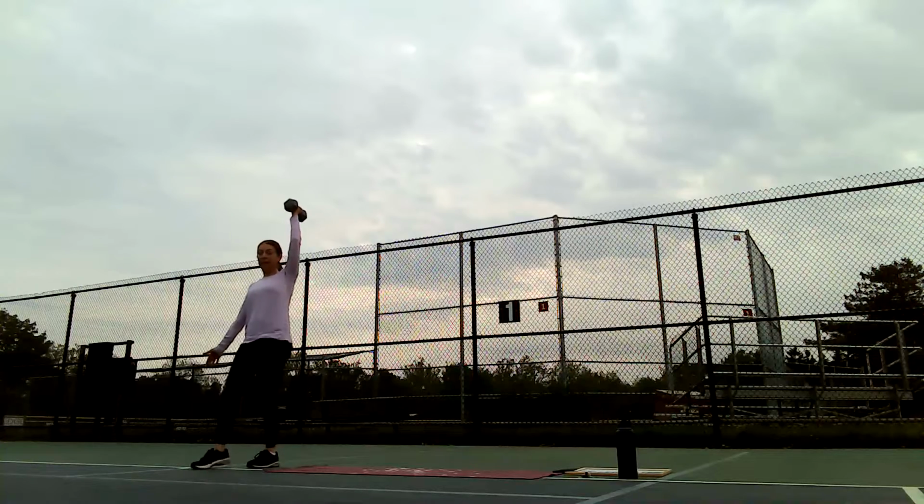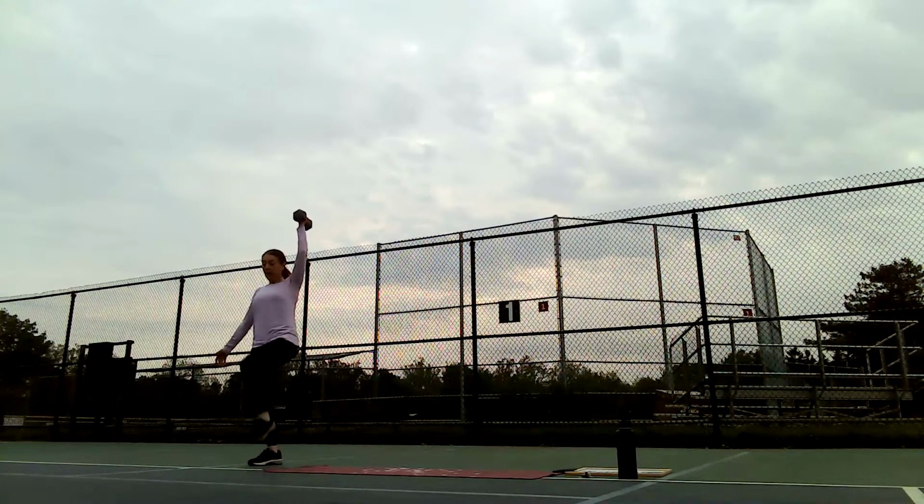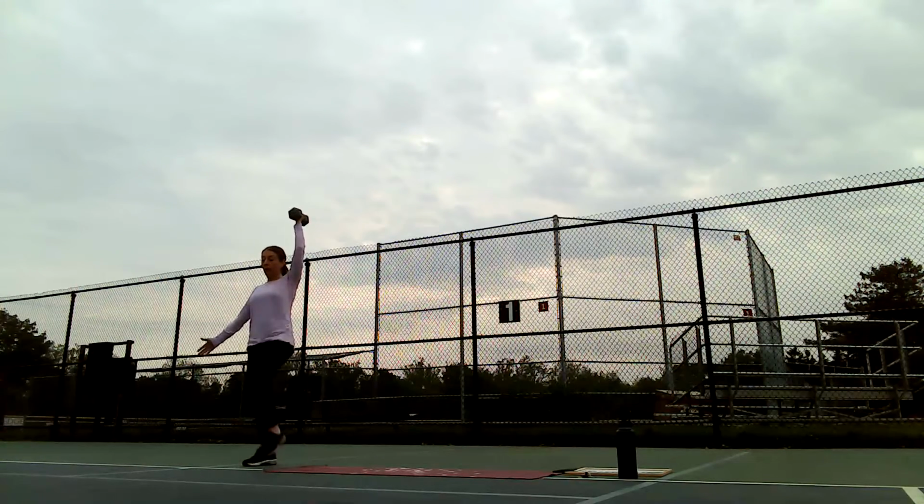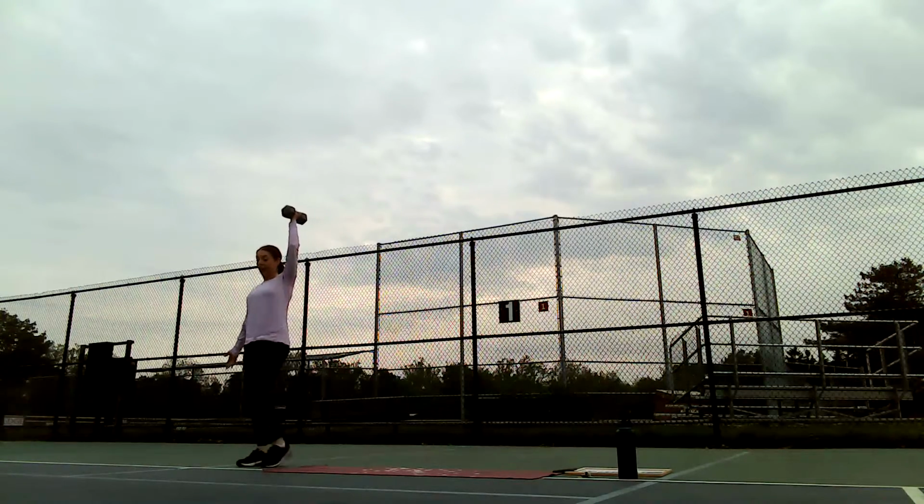Nice. Hold that left arm nice and steady. All right, last few seconds. Stay right where you are. Nice high knees.